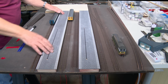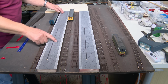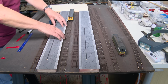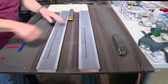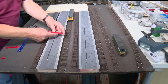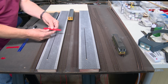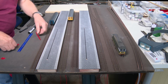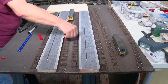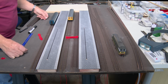We now have both platforms in position and they're both held in with 4 screws, 1, 2, 3, 4, kind of thereabouts. They're good to go. I've fitted the tracks and you may have seen this is a Pico 6-foot gauge. It gives you the distances between track, both on set track and on streamline. I can't get this in there, so I've just got another one which I've naturally trimmed the edges off, and as you can see we pop it into place and the tracks are the right distance apart.